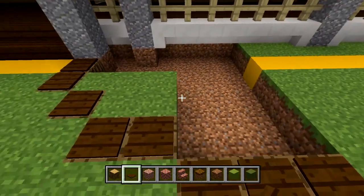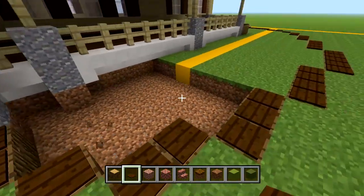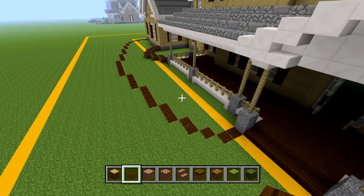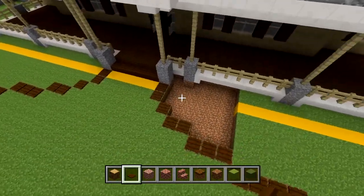You also want to make sure to get underneath these parts where the front porch is. Okay, so like that. I'm going to cut all of this out, and then I'm also going to do the same thing to the lower side at the left side of the house.